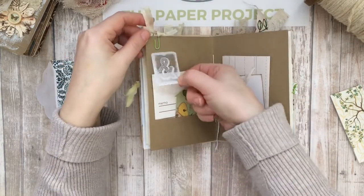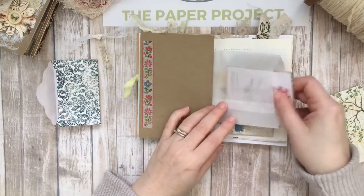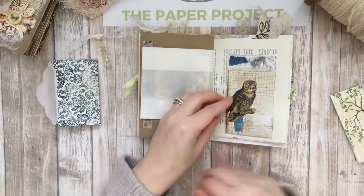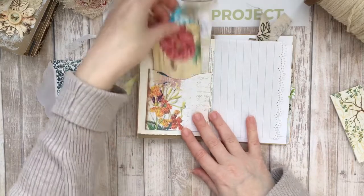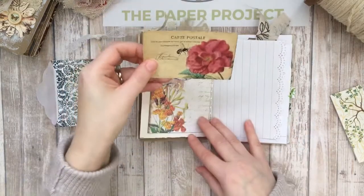There are more journaling goodies here, and this is a Tim Holtz little tile that I thought was just perfect. I left a lot of the ephemera loose so that it could be moved around throughout the journal. Also from the kit — that's Graphics Fairy there. Here I just did a little flip-out — it's still a little pocket in there with the envelope. And then an image from the kit, this is from Graphics Fairy.